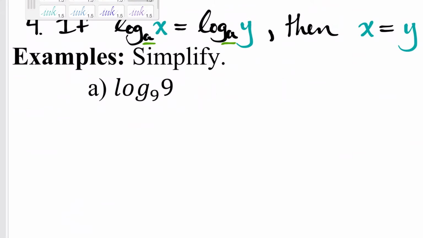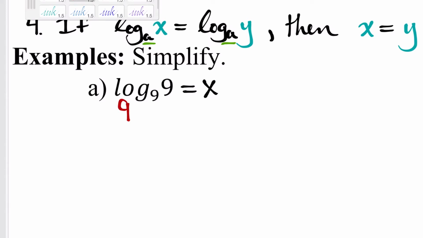Sometimes when I do these, I like to think of it a little bit differently. Instead of just memorizing a bunch of properties, I already know all the properties for exponents, so I like to kind of turn these into those. So anytime we're simplifying, I personally like to set these equal to x. I'm not as familiar with my logarithms, or at least I know my students aren't going to be very familiar with their logarithms quite yet because they haven't worked with them.